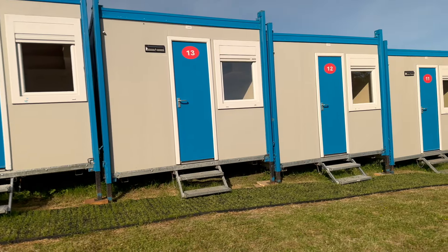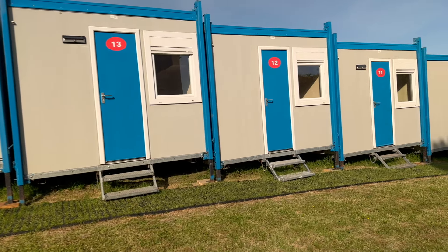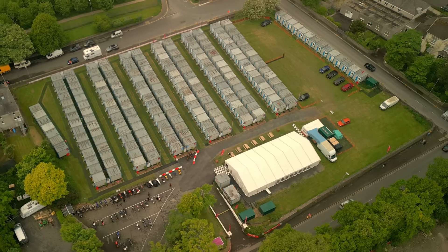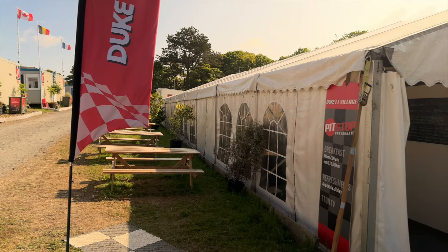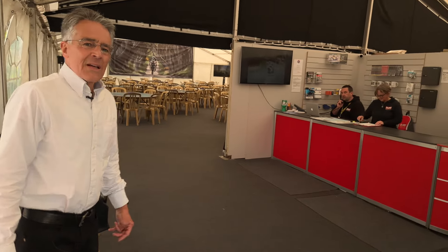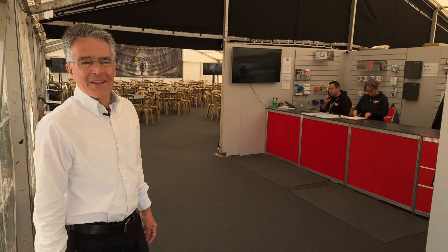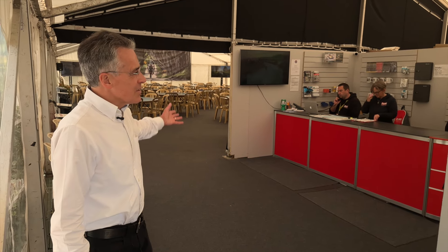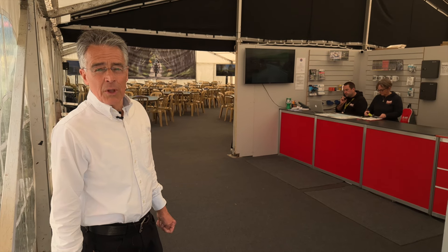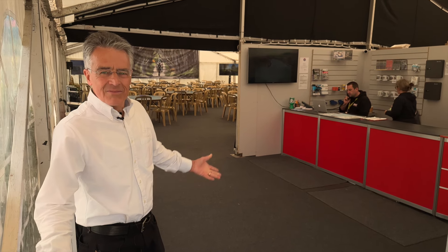There's also some extra toilets, although every cabin has a full bathroom with shower and toilet. There's racing on at the moment so the reception is very quiet indeed, but when a few hundred people are about it gets quite busy in here, so our staff are here to help 24-7. We have somebody on all night for guest services.